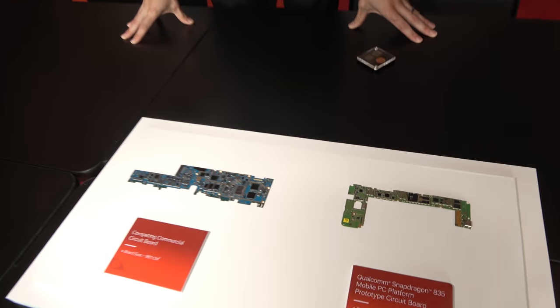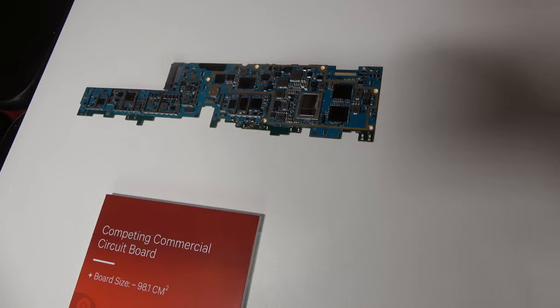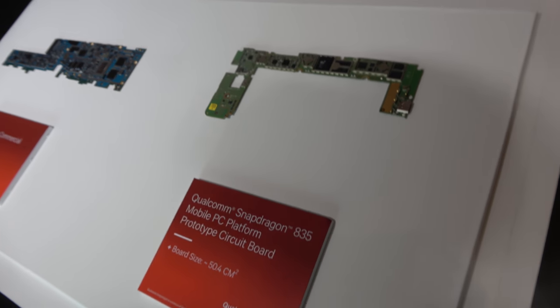That's right. What we're showing here is, for the first time, Windows 10 running on Snapdragon 835, to give people a real feel for the actual experience they can expect on those devices. Right here is a demonstration of approximately what the difference might be. This would be an Intel device. It's nearly double the size compared to a Snapdragon 835. It's much more optimized, more compact.